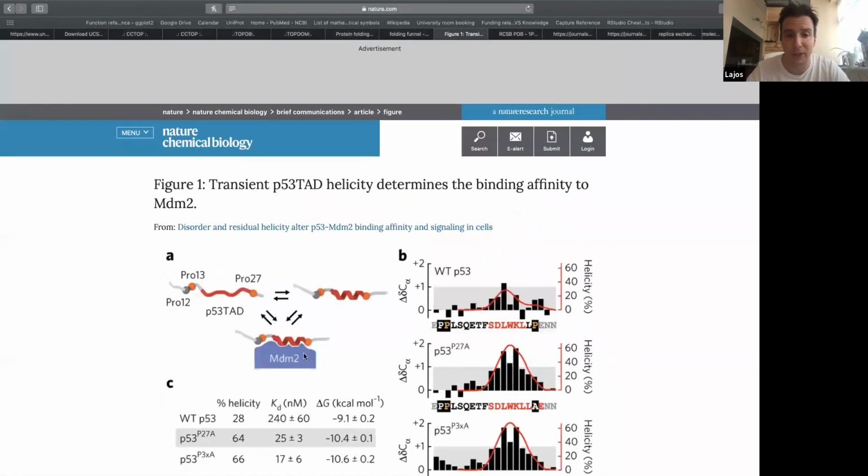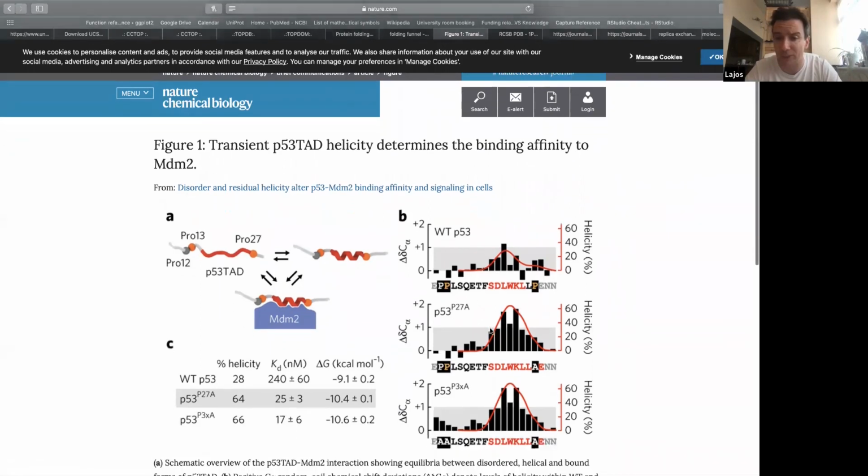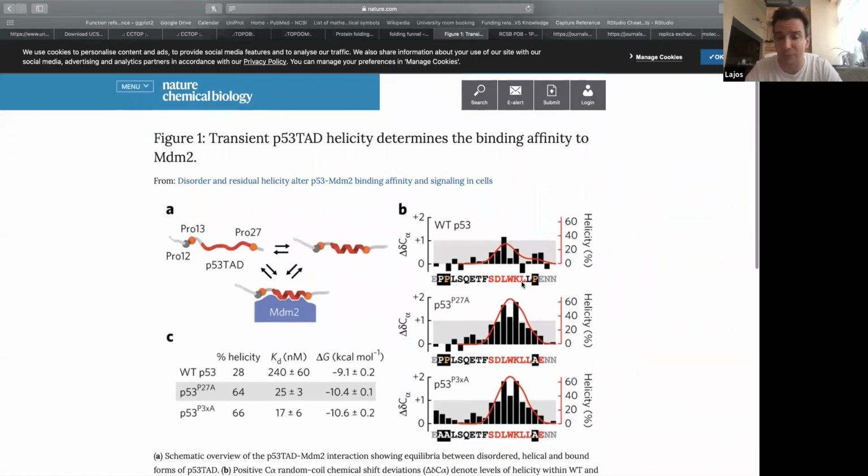So if you look at this picture, MDM2 is only interacting with the alpha helical form of p53 within this region. This is a quite small, very short region, about 5 or 6 amino acids. So the red part here on the right-hand side, these 6 amino acids are responsible for the binding only. And what they did was replace a few prolines outside of this region. These prolines here and here are not responsible for binding, but if you replace them, then you will shift the alpha helical propensity.